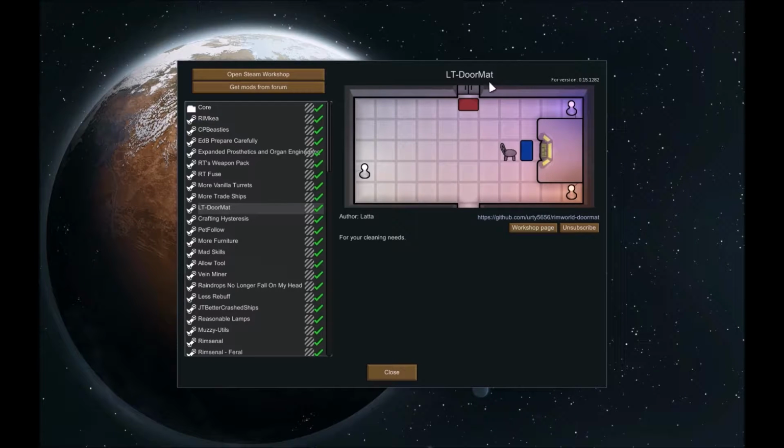Doormat is a simple mod that adds a mat for the doors that will capture up to 5 instances of the same thing, like dirt, blood, sand, etc. So instead of having it spread all over your room, it will be at the same spot. So it's easier to clean.